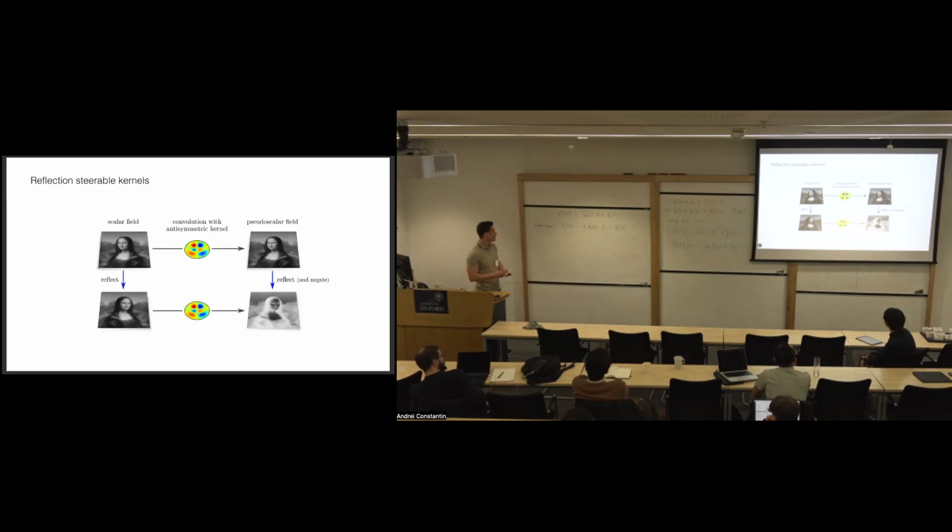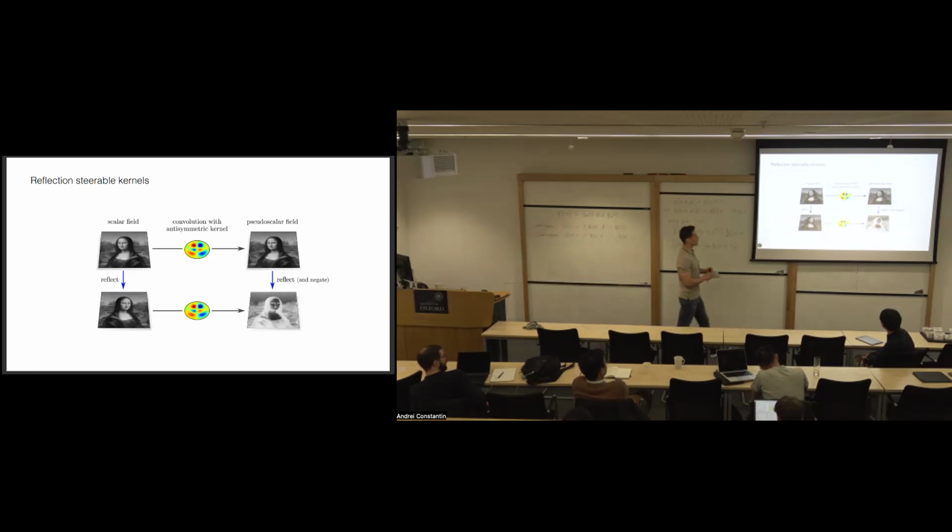Then as a second example, we can go from scalar fields to pseudoscalar fields. And now we get that k of Rx equals, now we have rho out being, for pseudoscalar fields, -1 times k of x times +1, since we have a scalar field as input. So we get minus k of x, which means our kernel is antisymmetric under reflections, right?